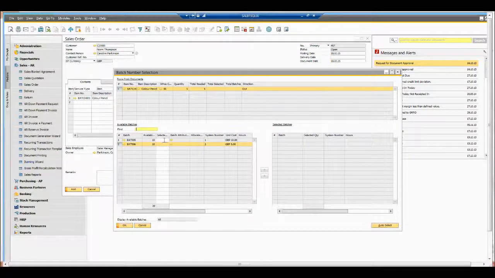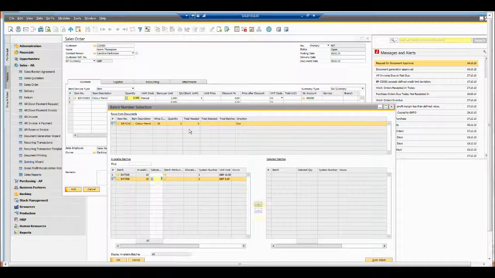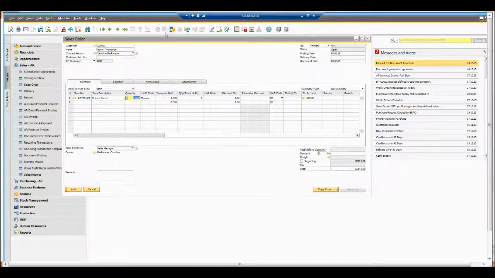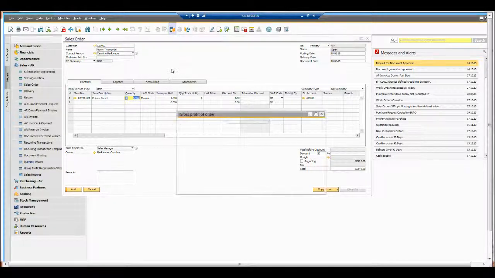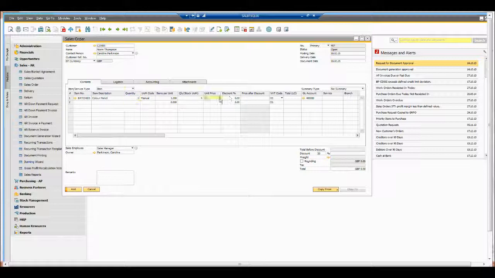And I'm just going to choose this particular batch. So I'm going to choose 5 from there, and allocate that particular batch to this sales order, click OK, and now if I come up to my gross profit, let's give that a price, so let's say we're going to sell them out at £20, might look a bit better.